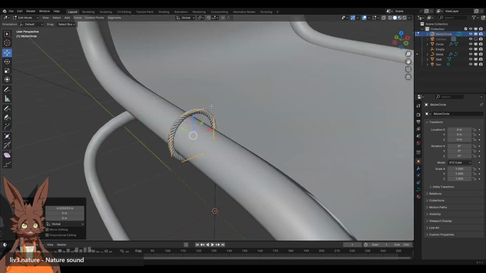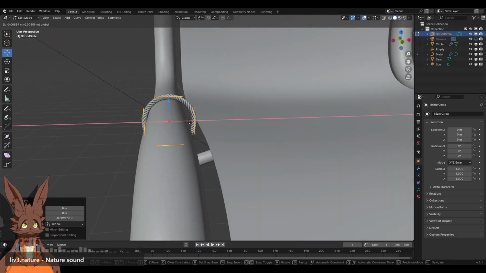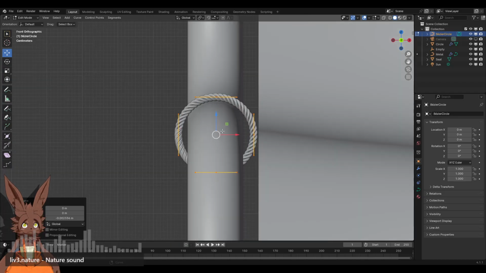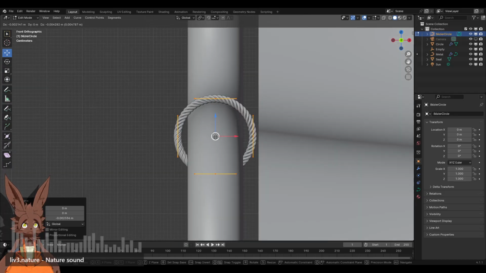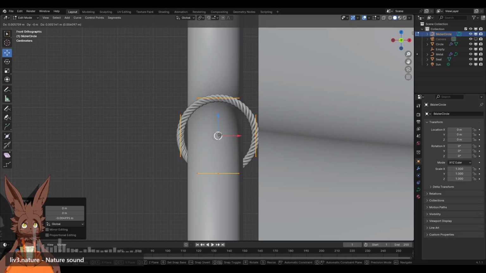How would this look in real life? It would be hanging down like that, possibly bent that way a bit. It's kind of hard to do. Something like that, maybe.